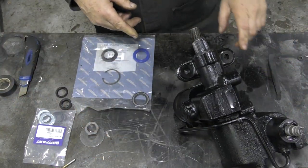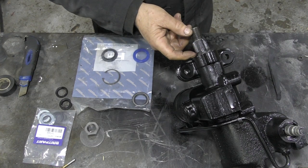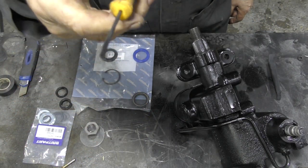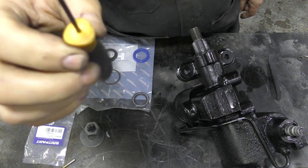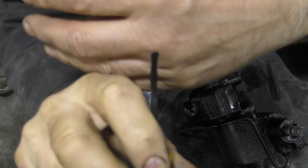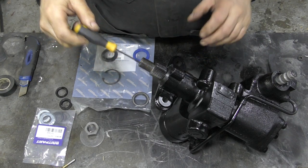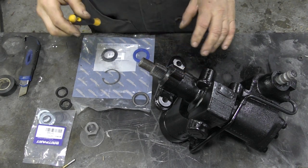I want to show you a little tool I use to check the shaft, because sometimes it's difficult to see inside if there's a groove. These are little tools for fitting O-rings - they were on special, about four for two dollars, pretty cheap. Being a Titan tool, it's got quite a wide head, so you can poke it inside and feel if there's any scratches on the shaft. It'll really exaggerate any marks - if there's a mark in it, you might be wasting your time putting a seal in. Fortunately this was a good one.